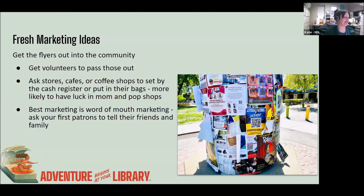Getting the word out is difficult, so here are a few ideas. One is pounding the pavement — making flyers, making them eye-catching, and getting them out anywhere you can. If you have heavily-trafficked areas in your community, post them there. Ask your library volunteers to help pass them out. If you stop in a shop in your community, ask if you could hang up some flyers. Add QR codes.